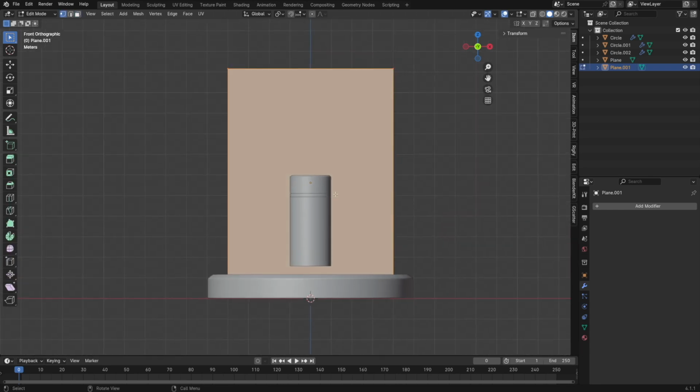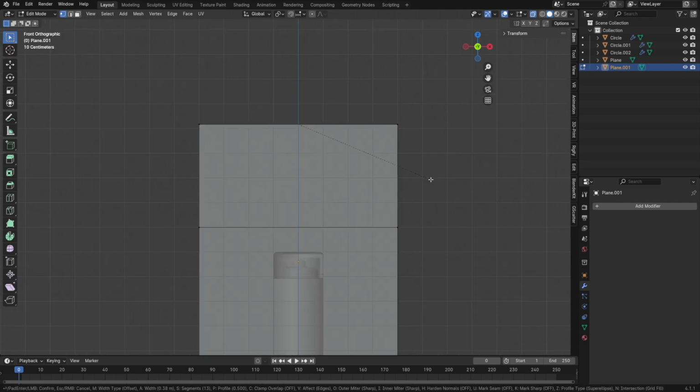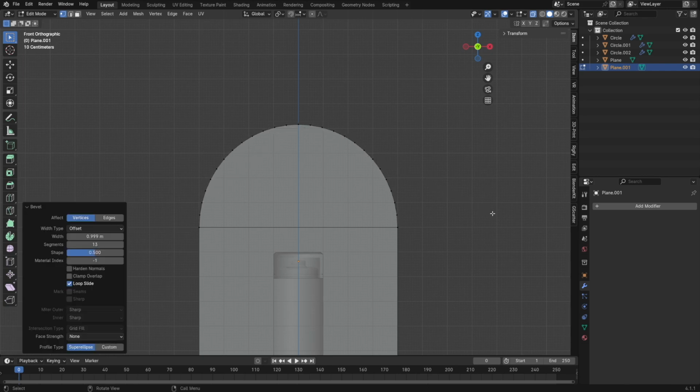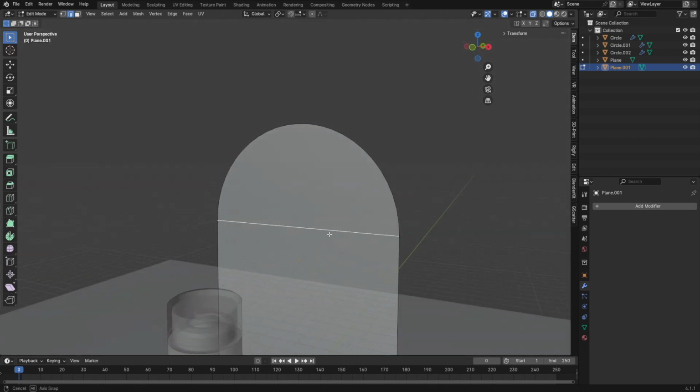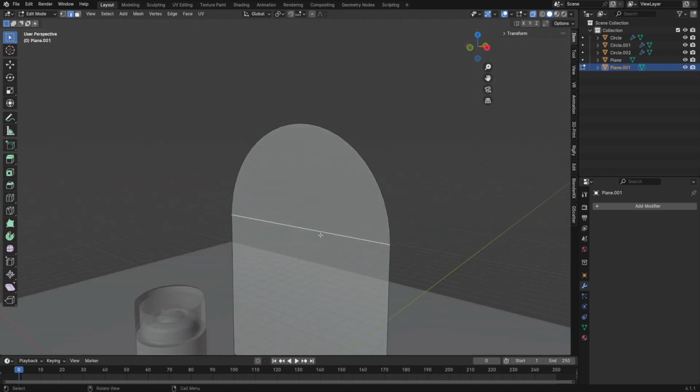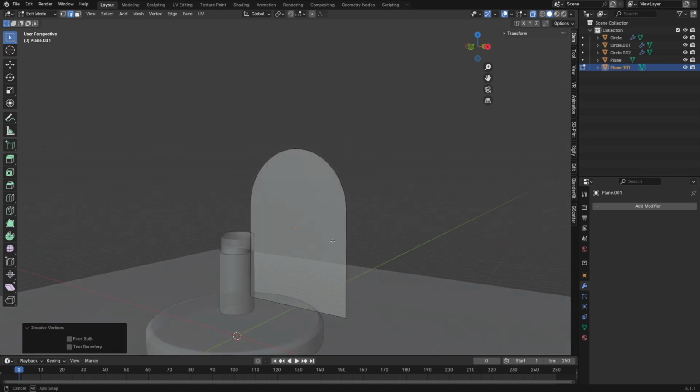Now, I can't even remember how to do this, but I'm just going to start with these 2 loop cuts. These 2 vertices at the top. Select these 2 vertices. If you want, you can press Alt-Z to go into X-ray mode, making sure that your bottom vertices are not selected, only the top vertices. Press Ctrl-B and V, and then you get this. Now, that will look a little bit more like an archway, if I'm being completely honest. And with this middle vertex, let's merge this by center. With this loop cut in the center, we want to press X and let's dissolve vertices. That's perfect. We can dissolve the vertex.